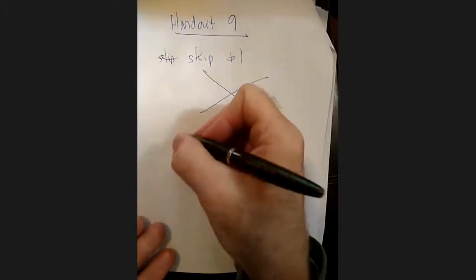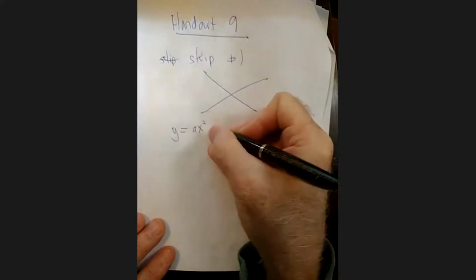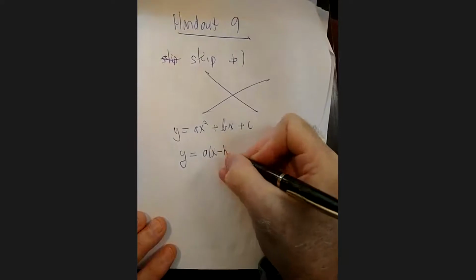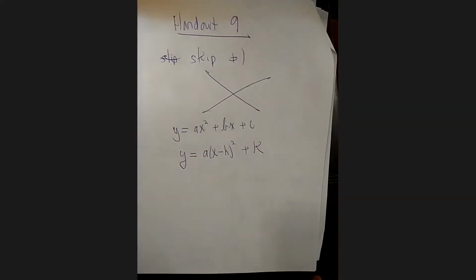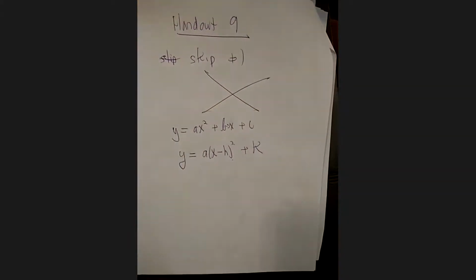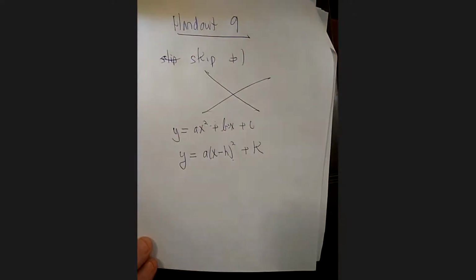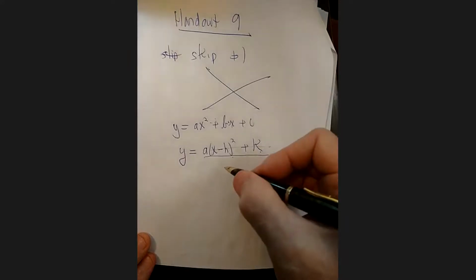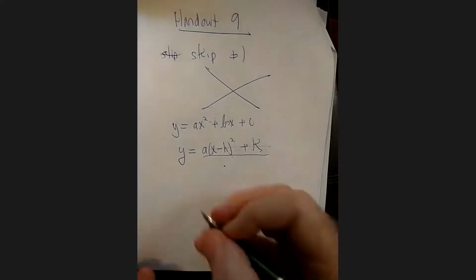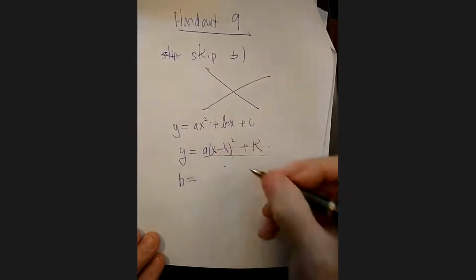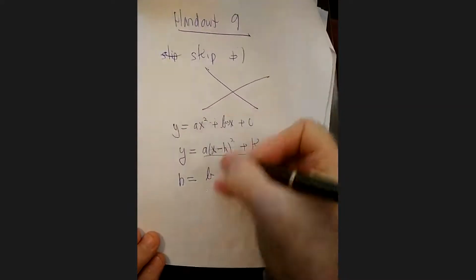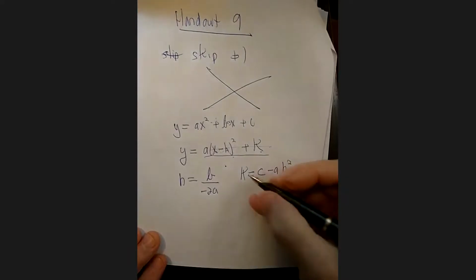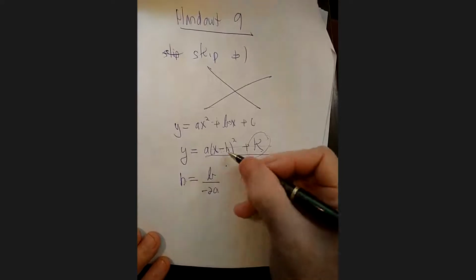But I want to give an overview, which is that you can write a quadratic in two ways. And again, I went over this in the video in detail, and these are the same thing. They're exactly the same quadratic, just written in a different way. What I did in the video is I square this out and show you how the coefficients here correspond to the coefficients there. And what we got from that was a formula for h, and I'll tell you why you use this in a second. h is going to be b over minus 2a, and then k is equal to c minus a h squared. So that's what k is equal to, and that's what h is equal to.